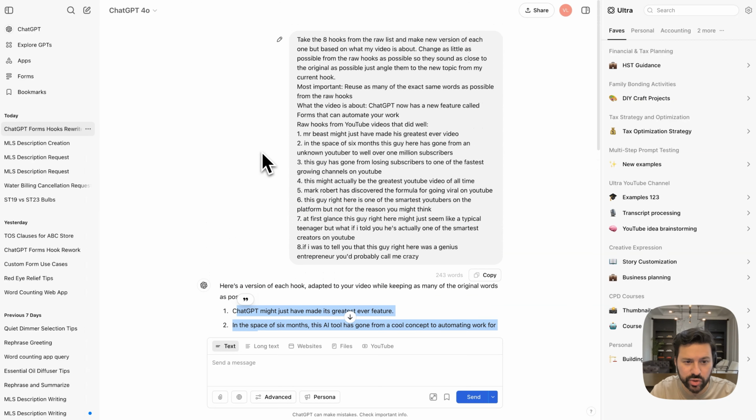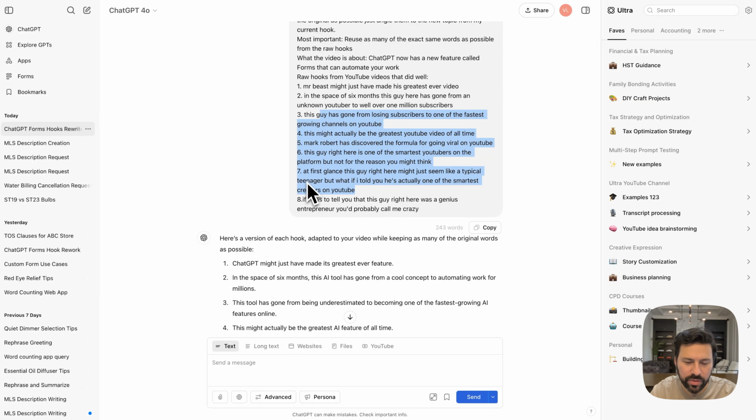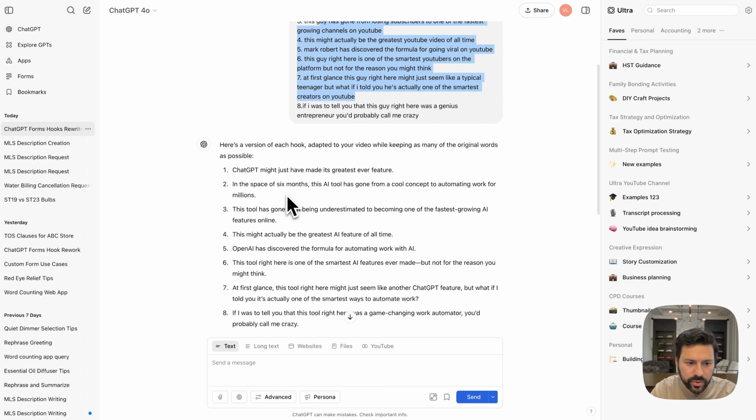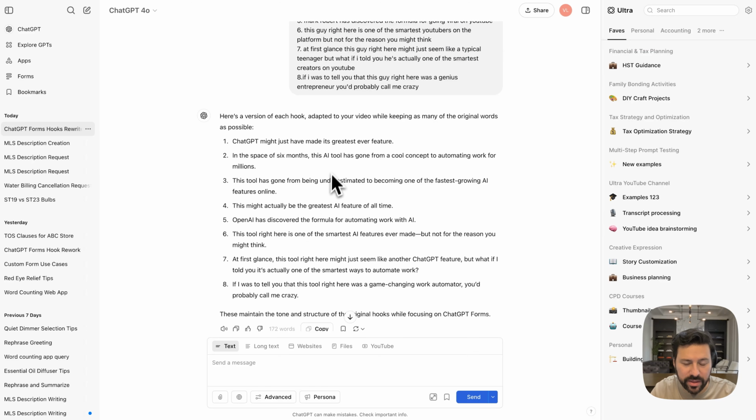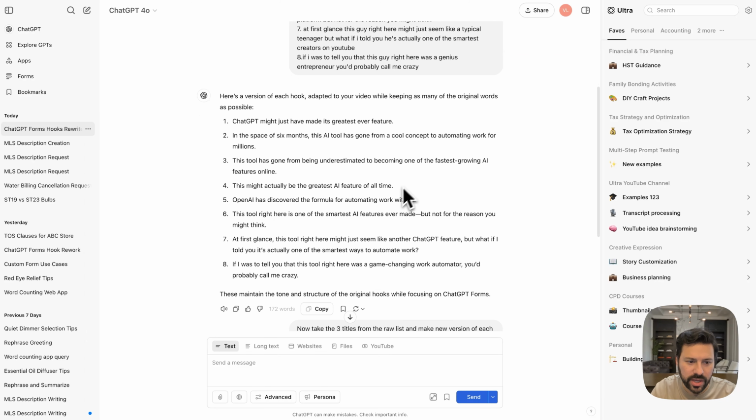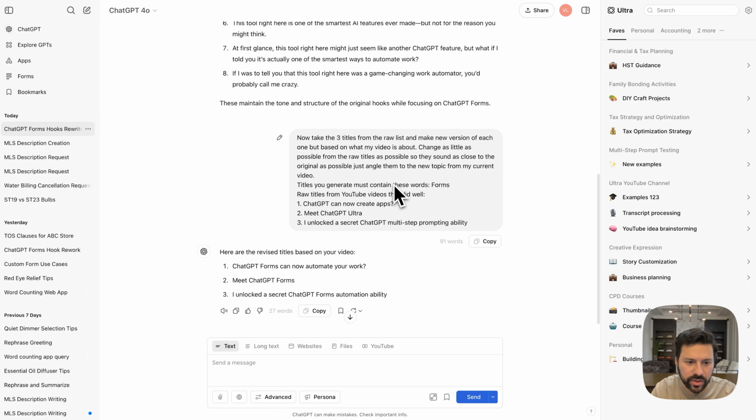And this is one of the strengths of ChatGPT: when you give it examples and ask it to mimic those examples as closely as possible, it can do that. And with forms, you can just create this big list of automations where it goes in and tries to mimic things that have performed really well and completes a whole project for you. As you can see, it did step 1 here for the hooks. Then it goes on with the titles.